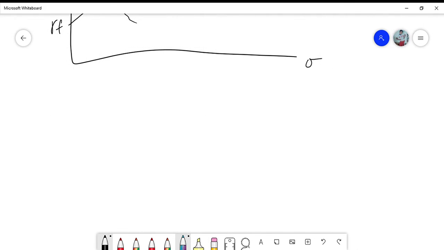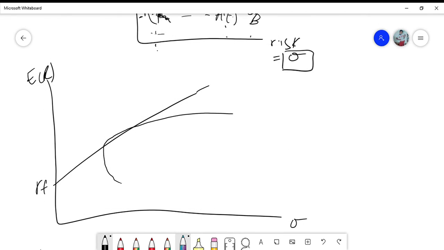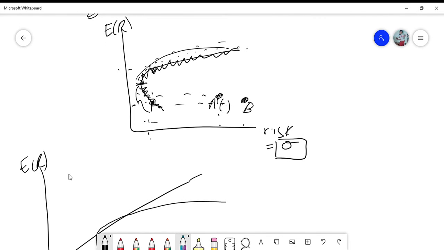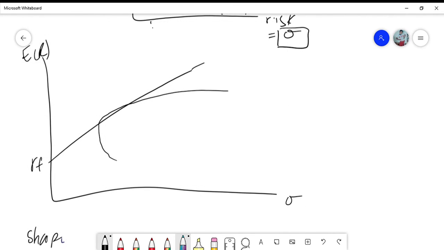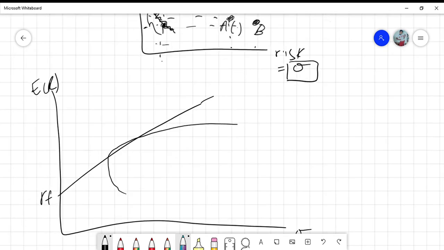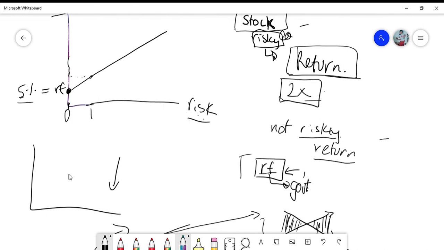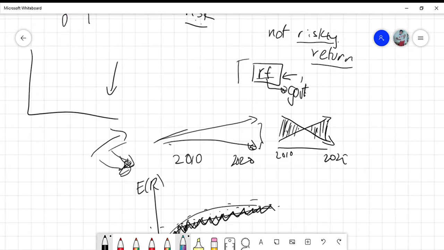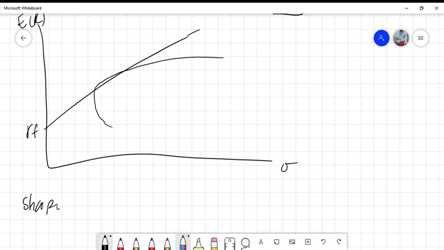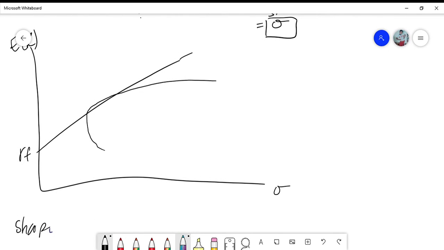The Sharpe ratio is about getting the best portfolio possible. Right now these are some pretty good portfolios that you can choose, and the question is, which one should I choose? I have so many options, but which is the best? For that, you need to combine this line over here plus this curve, and find a tangent portfolio. This is like indifference curves where the tangent equals whatever.